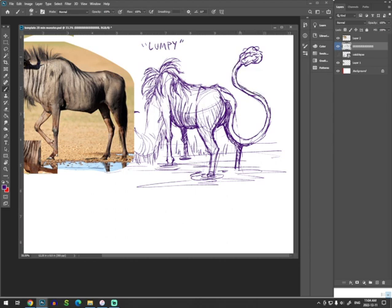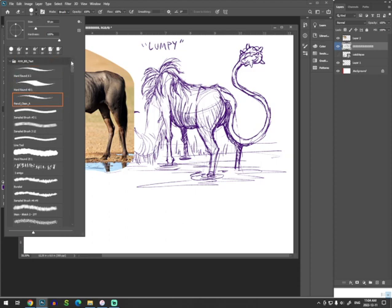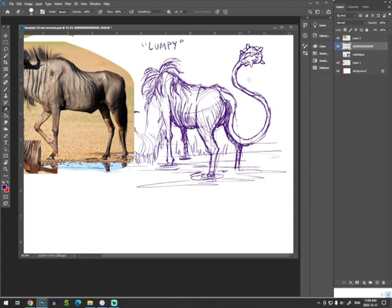Interesting. What an interesting creature. Some lovely lady lumps. Check them out. What's going on with my eraser? What's my eraser brush? Where's my eraser brush? Let's give it that one. Yeah, that's better. It was not fully erasing. Oops. Give me the B for brush. It's just a lumpy mess. Give a couple more lumps on the edge of the tail. And we do want some more. Let's give him a tail mane. Let's get this brush a little smaller. Something like that. I don't know.